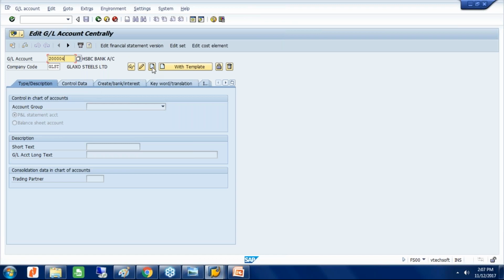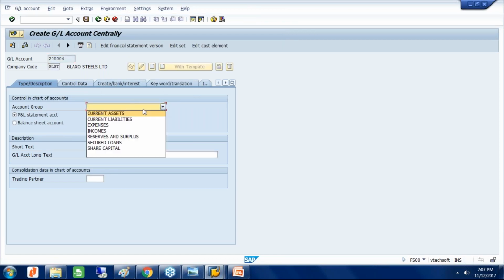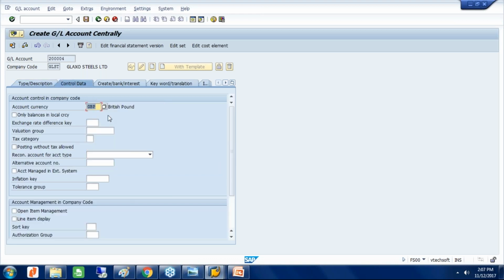Click create. Account group is current assets, it's a balance sheet item. Sundry debtors, finished goods. I'm using the short form FG for finished goods. I go to control data. Now this is once again a reconciliation account, which I'm supposed to link to the subledger. The linking is something which we are going to do from here. Just click the drop down, and we have two reconciliations here, one for customers, vendors. We have already used vendors, now we'll go with customers.